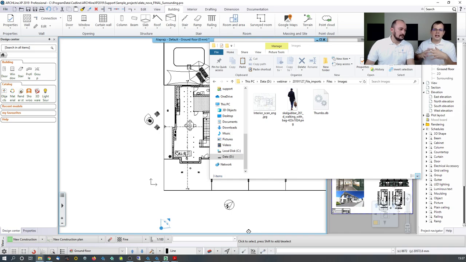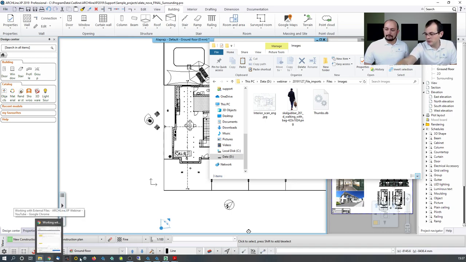So imagine that you have an image like that. We already covered what you do if you don't have these kinds of images, but let's suppose that you have that. The question is, how do we bring that in and turn it into a material, something that you can use later on repeatedly, something that you can add to your own library? Well, unfortunately, I can't find it, so I will download one from the website. I think that's even better because then we can illustrate how to do that.